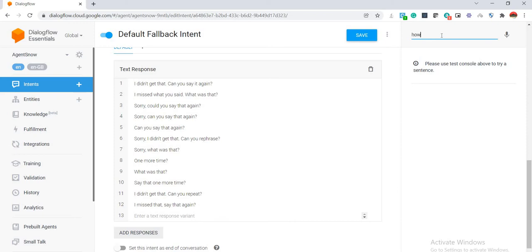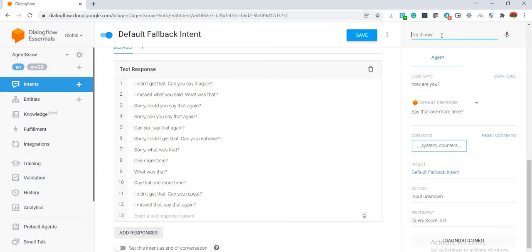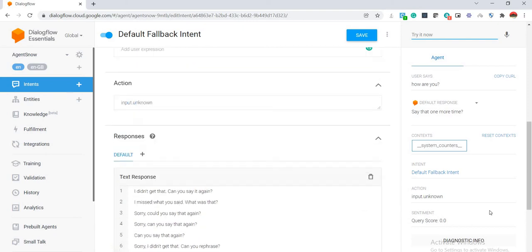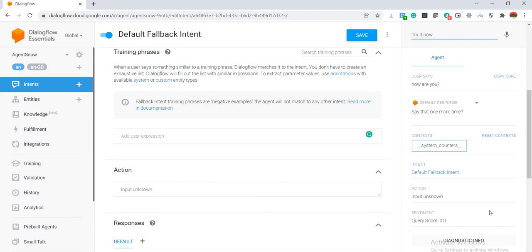I'm going to write how are you, and the default response which my fallback intent has returned is say that one more time. You can also check the action which was triggered, and that is input unknown, and the query score is 0.0. So this is how the fallback intent works.